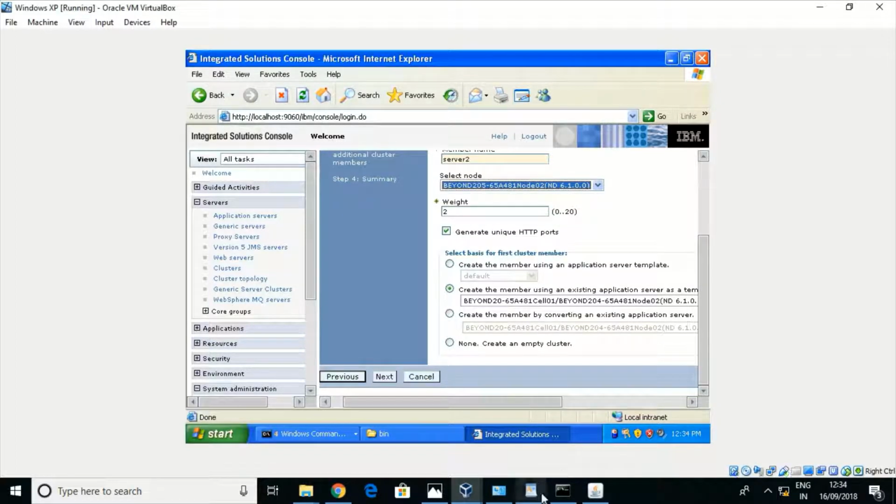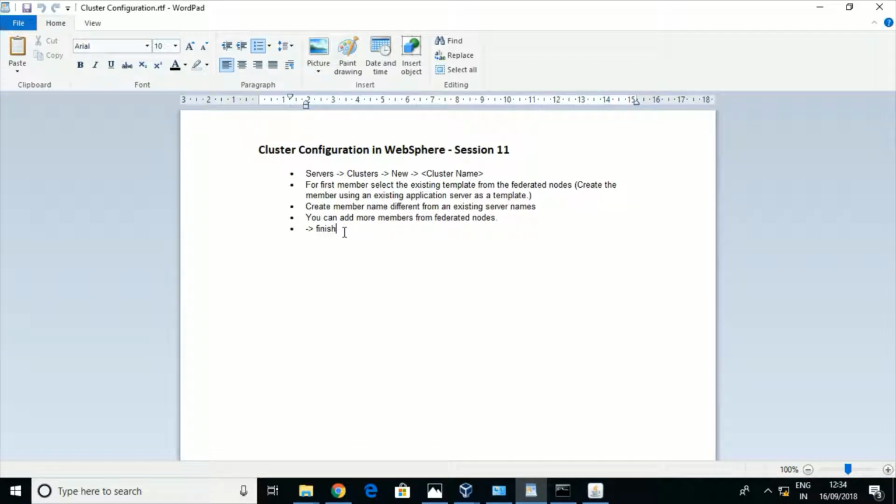If I show the steps, you can take a screenshot of this page. Here in the first step, I'm giving the cluster name, and then selecting the existing template from the federated nodes.